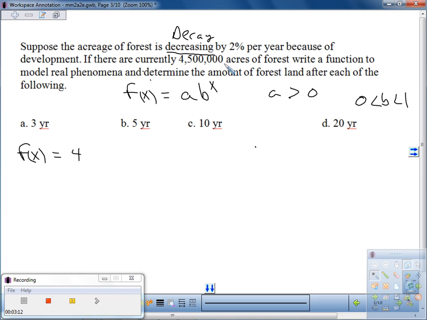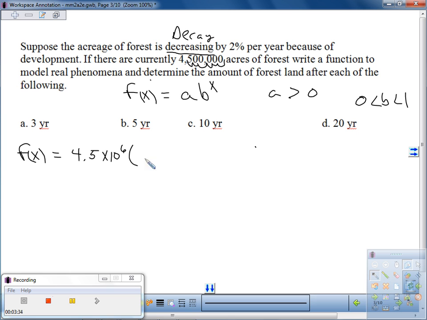Now this would be a good time to use scientific notation because we have all these zeros. So let's go ahead and do that. So we go 1, 2, 3, 1, 2, 3. So we have a total of 6. So we can write this as 4.5 times 10 to the 6th power. So that's an example of when we would actually use scientific notation.